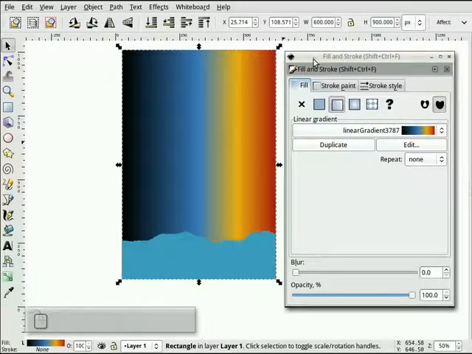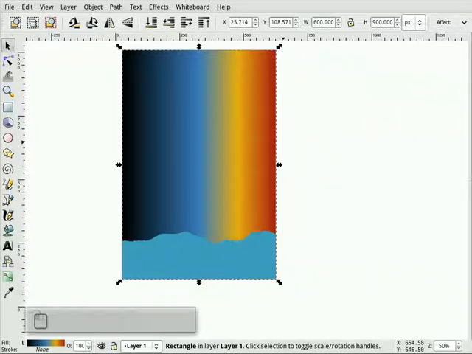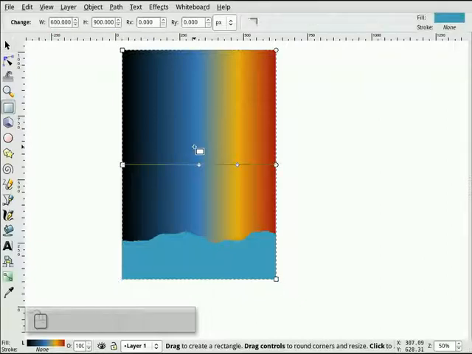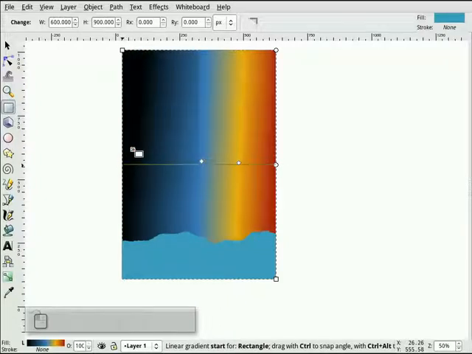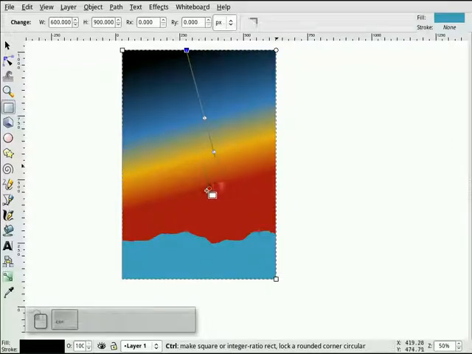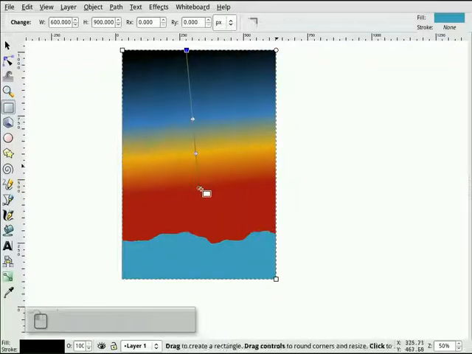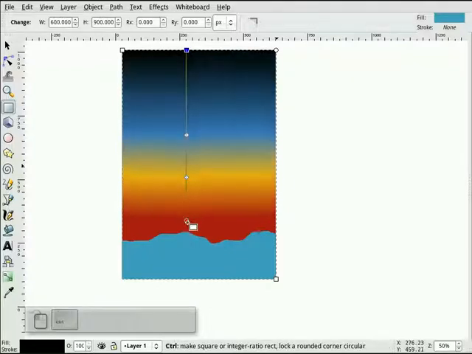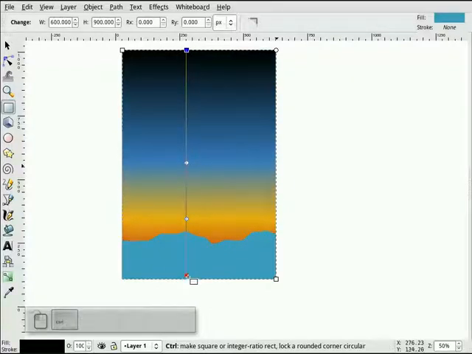Close the gradient editor. We can actually move the fill and stroke dialog box off. And now what I want to do is obviously turn this gradient 90 degrees. So what I will do is double click it, and it brings up these handles for editing the gradient. I'll take one end, drag it up to the top, and it will snap usually to the top. Take the other end, and now I'm going to hold the control key, so that it rotates in increments. I can make sure that it's vertical. I don't want to have something that's out of kilter, unless of course you're going for that effect. I'll hold control and I'll drag this down. You can see behind the landscape.